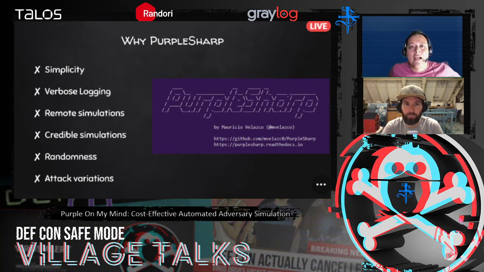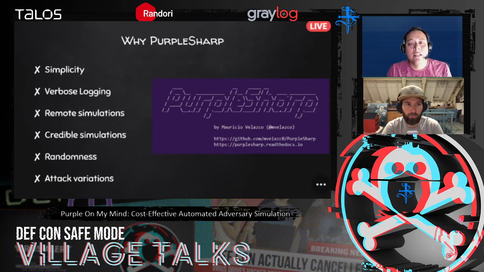Credible simulations: I used a couple of techniques with Purple Sharp to make sure that the simulation is credible. I'll mention a couple of things, and you can go through the documentation to really understand. One is process ID, parent process ID spoofing, PPID spoofing. I use this technique to deploy simulations on remote endpoints and run them under the context of the user who's logged in on that host at that point. So no longer do we have to run simulations from the same infrastructure, from the same user that our SOC already knows, and they're just going to close that alert. You're not really going to train them unless these simulations run from real users on real computers.